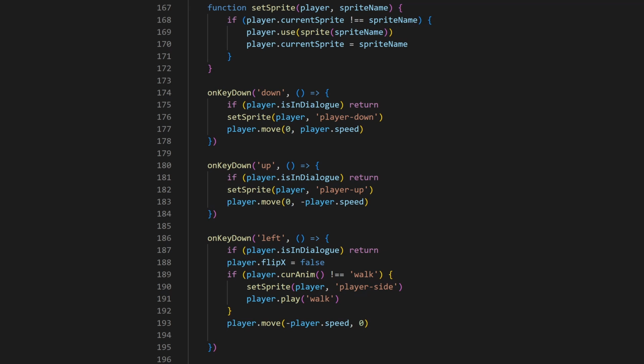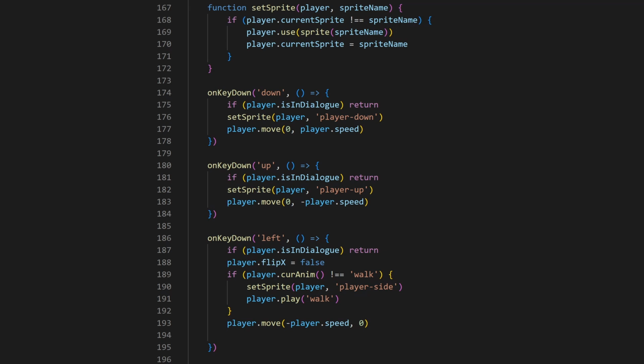If you use player up and then try to play walk, but walk is not defined for player up, it's going to fail. So we make sure to set the sprite to the player sideways and then play the walk animation, because the walk animation is defined for the player side sprite. And then we move the player to the left by using a minus player.speed. This is very straightforward.